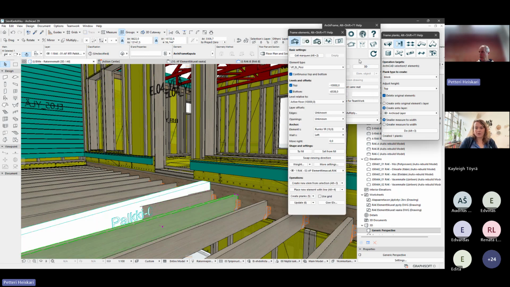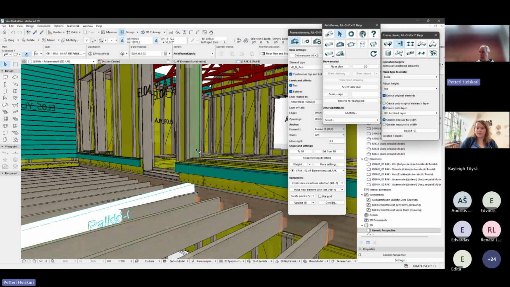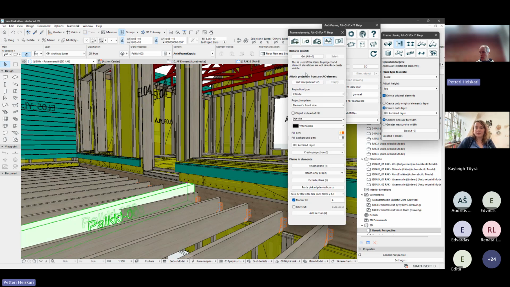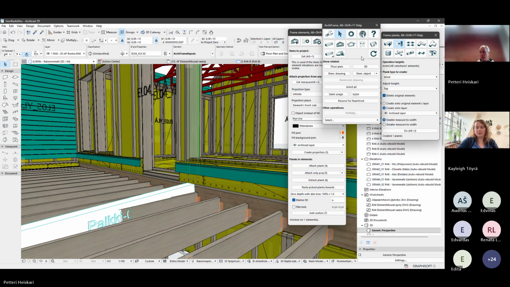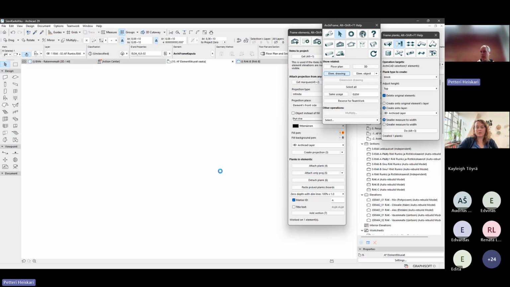And the final answer, how to get this into your element drawing. Let's see if this is, this is not a part of element, but I will add it to this wall element drawings. So I'll take this projection tool, get this blank here, then go to the element drawing, or I can simply actually attach the blank. Now it will be a part of this main framing. I can attach only projection, so then it will not be really part of the element. And now it's visible in the element drawing.